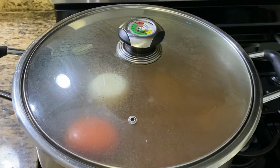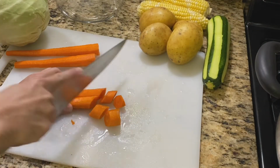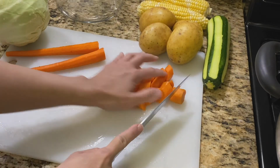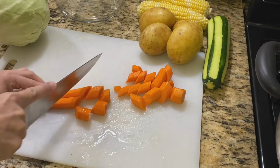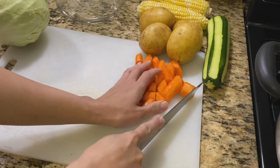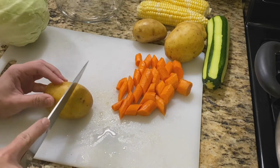I'm going to cover it and let it cook for another 10 minutes. In the meantime, I'm going to start cutting up my veggies. These are the veggies that I usually add to my caldo de res: the carrots, the potato, the corn, the zucchini, and the cabbage.